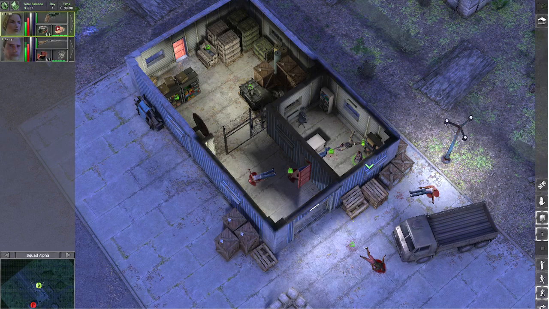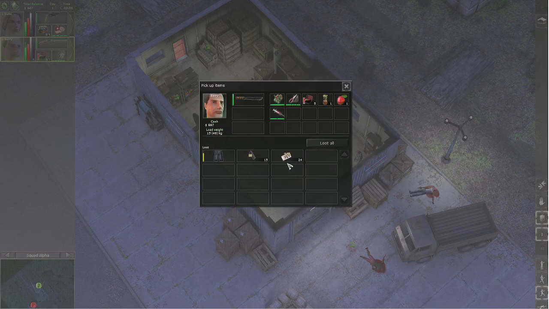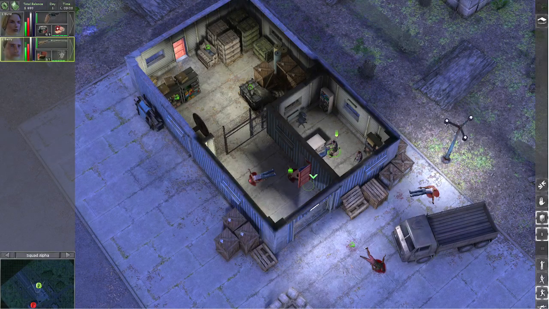I don't know if there is someone else, but if someone is defending this area, they will have to come through us. And I would say we are pretty much done. If someone was supposed to be here, he will already be here. So, get this stuff. Some bullets and some jeans.